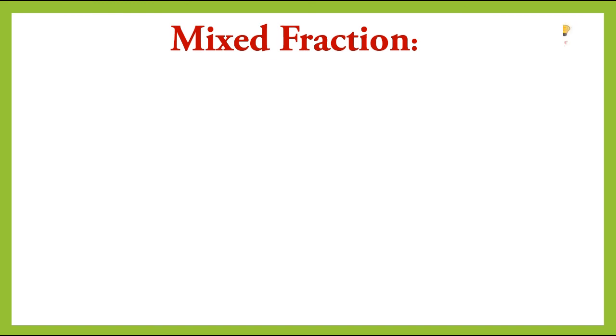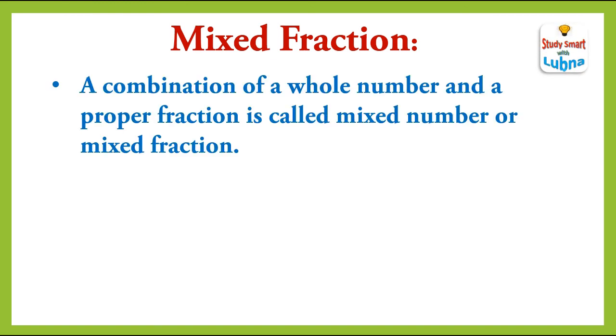Mixed fraction. A combination of a whole number and a proper fraction is called a mixed number or mixed fraction. So in a mixed fraction, there is a whole number and a proper fraction. For example, 2 whole 4 upon 6. 2 is a whole number and 4 upon 6 is an example of a proper fraction. In a proper fraction, the numerator is less than the denominator.